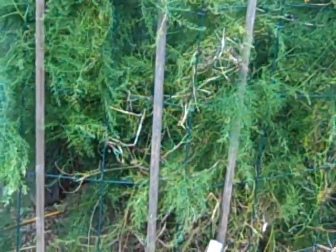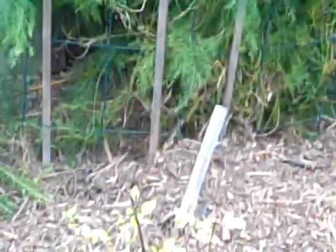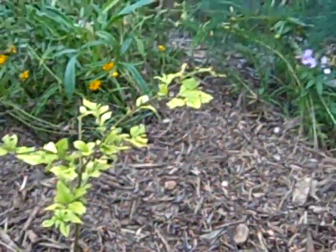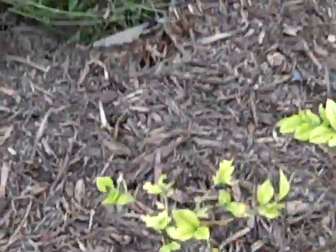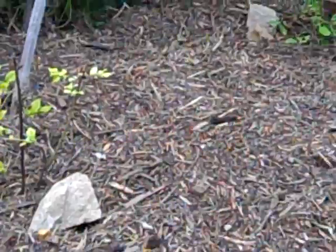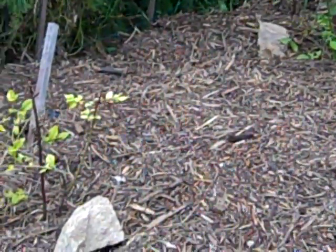But the asparagus, yeah, I found a way to prop that up. I used a trifold cage, and I used those tomato stakes to hold up the trifold cage, to hold back all that asparagus, because it was flopping on this one, which is no excuse for this one, but it had a bunch of other stuff. But I put down big sheets of cardboard from cardboard boxes. You can see a little piece of the cardboard there. So as a weed inhibitor, and I'm going to put down some Hollytone in the fall, which is for acid-loving plants, because I need to lower the pH.